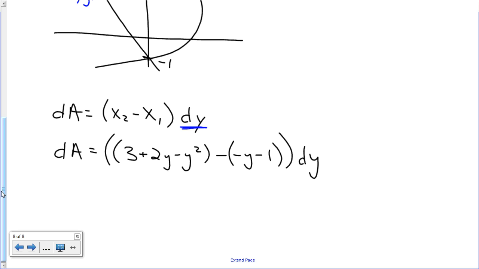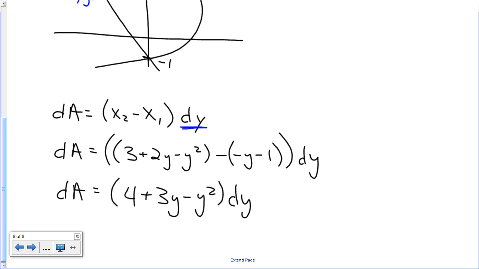All right, and again, let's simplify this. We have to integrate. We might as well make this a function as easy to integrate as possible for us. So let's put our constant first. We've got 3, and then you get a minus a negative 1, so that's actually 4. We've got 2y minus a negative y, that's going to be 3y, and then minus our y squared times dy. And if you wanted to put the quadratic term first and the constant at the end, it doesn't really matter. I just put it that way since the constant was at the beginning to start out with.